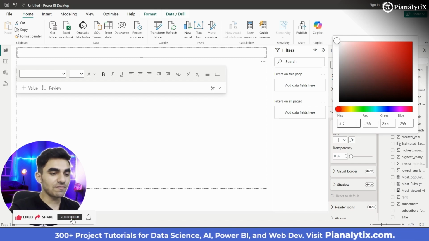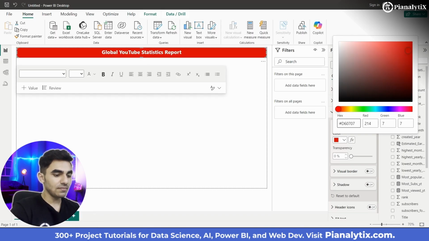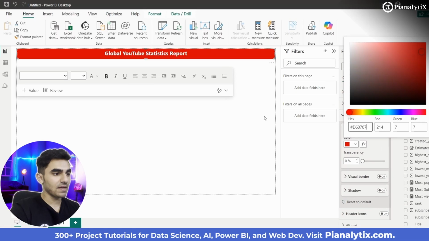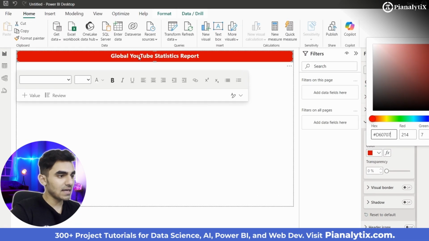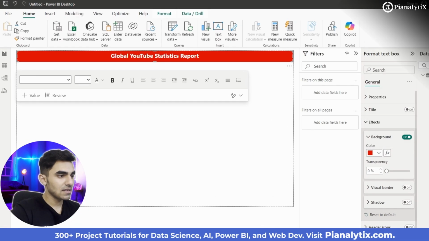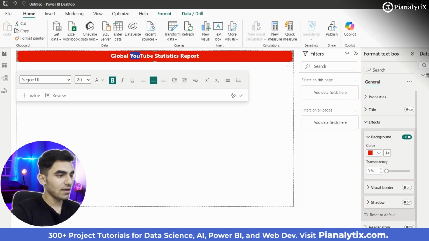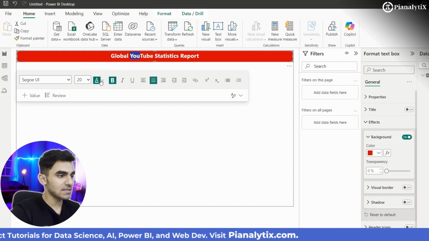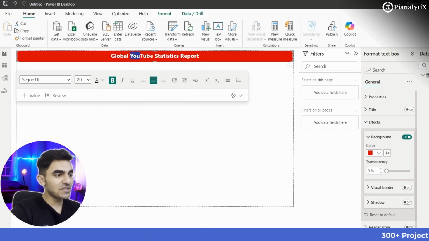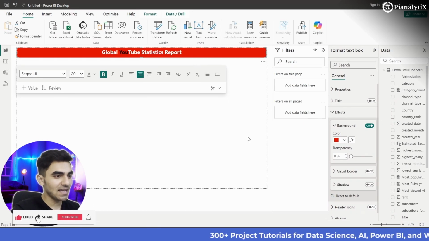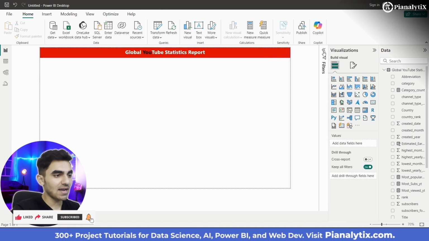I have a hex code for a particular color, which is this. Perfect. I'm also going to select this U here, and change its font color to black, just this U part, which resembles YouTube, if you guys can see. And that's our title for our report right here.